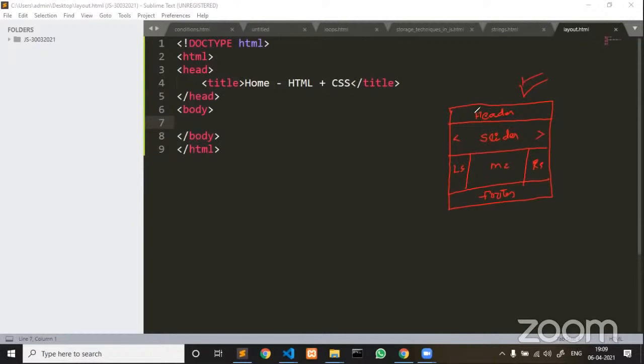How? As I already said, first I'll use an older version tag, the division tag, to achieve this layout. Since divisions have drawbacks, then I'll go for HTML5 tags. First, let me draw.